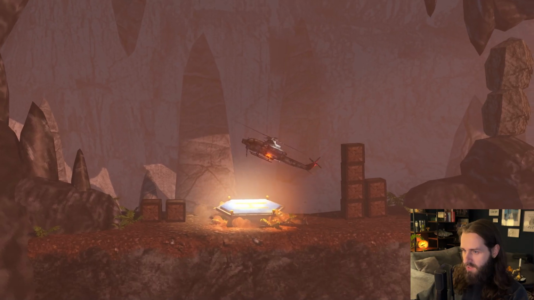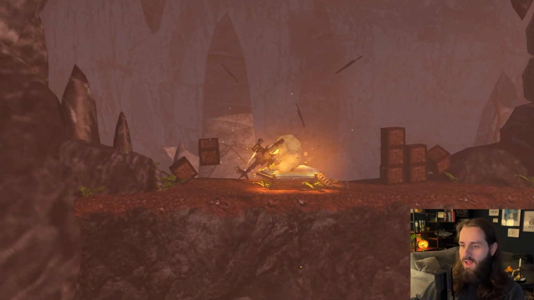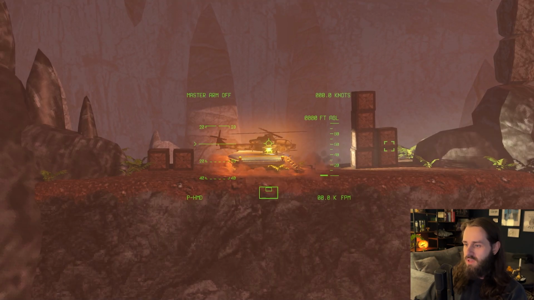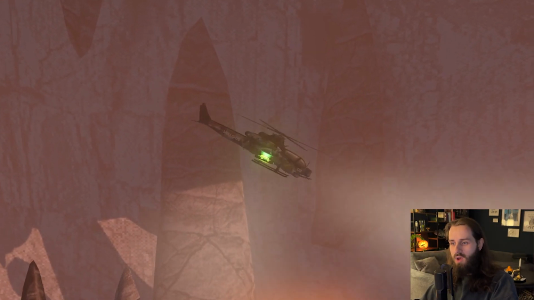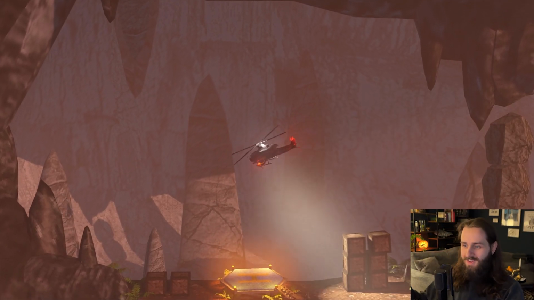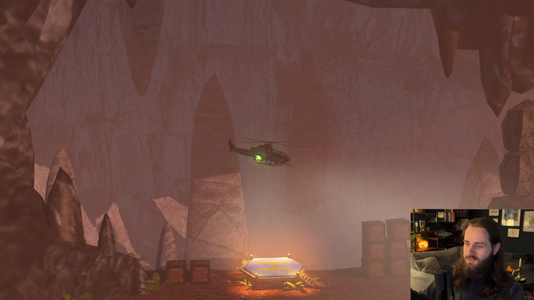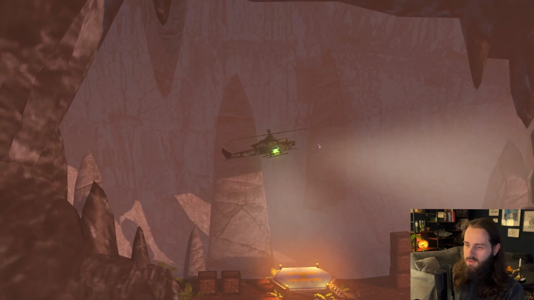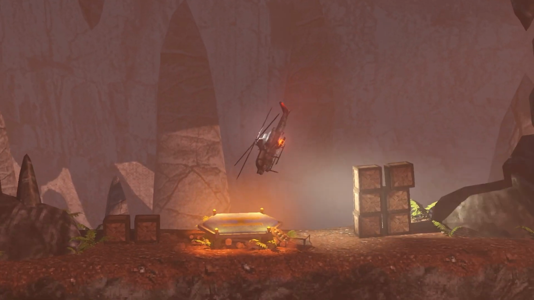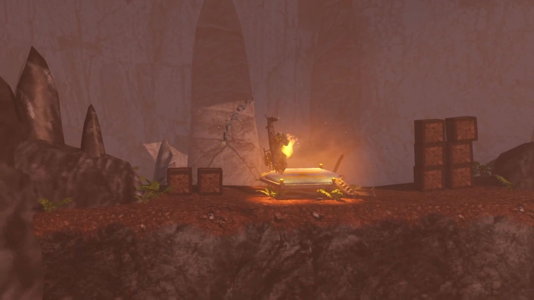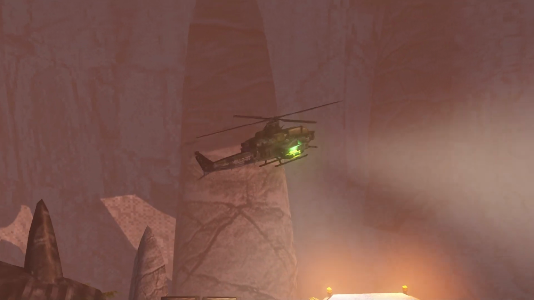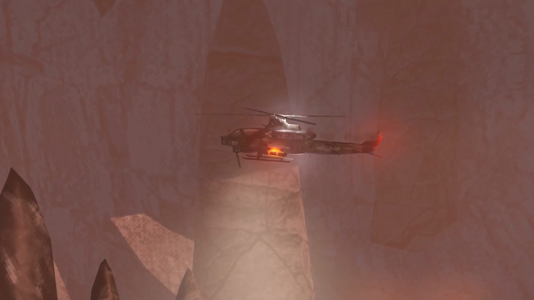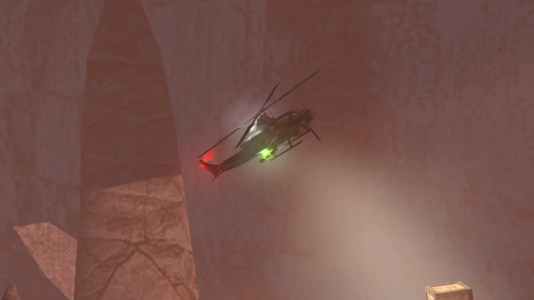It works like this. If the tail rotor is destroyed, it will look like this. It will shatter and the helicopter will just spin. You can still fly, but it is harder. It doesn't have as much power, and as you can see, it's tumbling in the air, so it is really hard to control, and eventually you will just crash. So I made this cool effect of the little rotor blades flying away. There's a bit of smoke coming out of the tail.